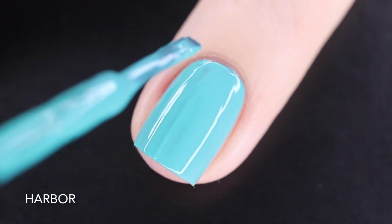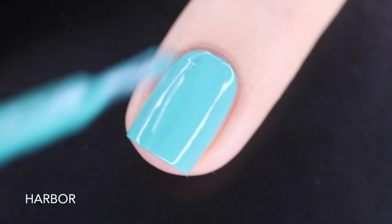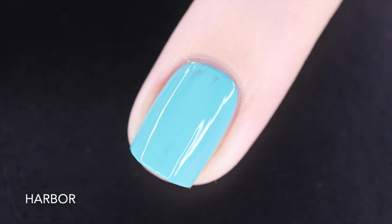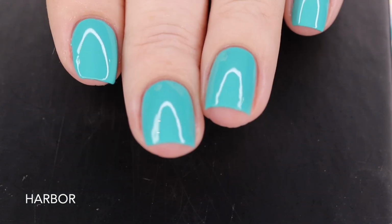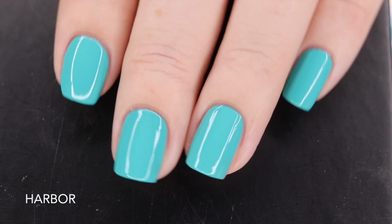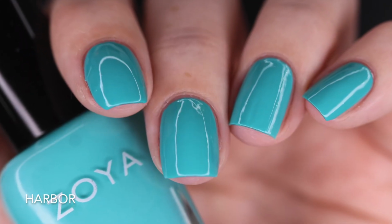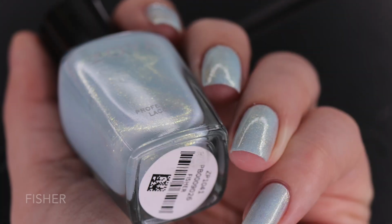I didn't have any staining on my nails with any of these either, but I did swatch all the colors today with a base coat. The Cutica Strengthening Base Coat is my top favorite of all time. So here's a look at that completed mani at 2 coats before a glossy top coat underneath that artificial ring of lighting, and then my final swatch photo at an angle underneath that same lighting.